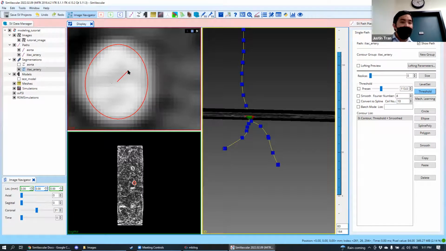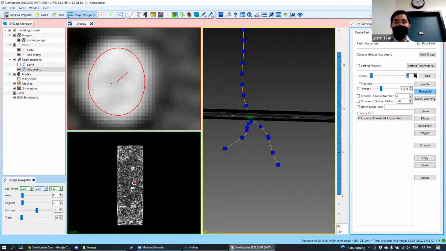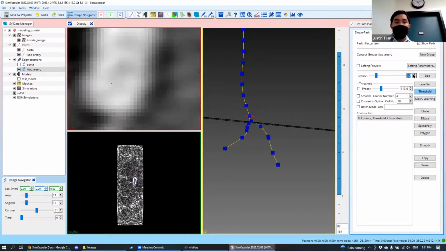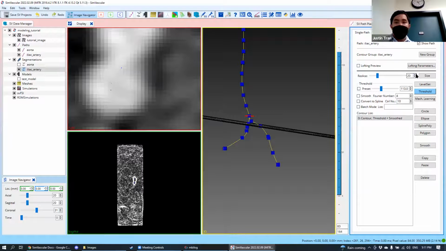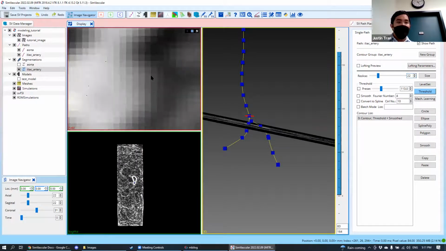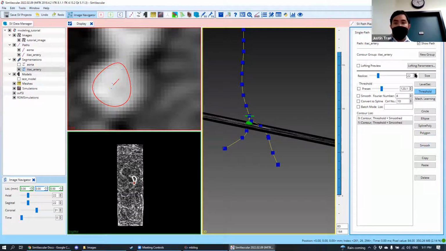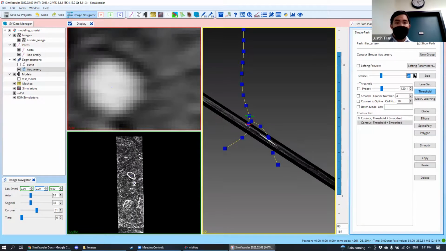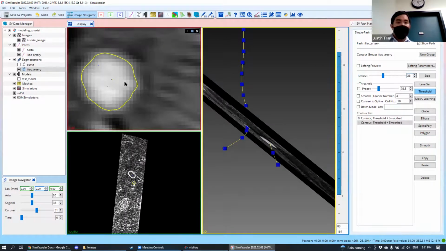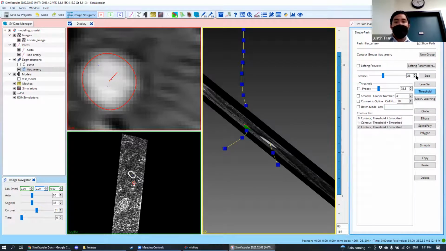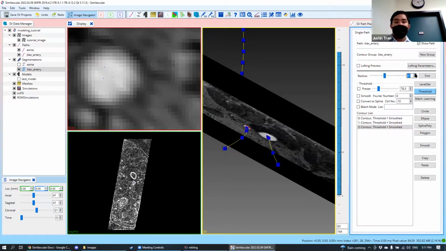It's really hard to see, but at the end of this one, there's kind of a line. And so you can go ahead and make the segmentation bigger or smaller. Okay. So I'm just going to make it a tad smaller than what it was. And then I'm going to move on to the next point in the path, which is right here. Okay. That's a little bit tricky. I'm just doing this really quickly. You don't have to follow along. I just want to show you guys how this works.